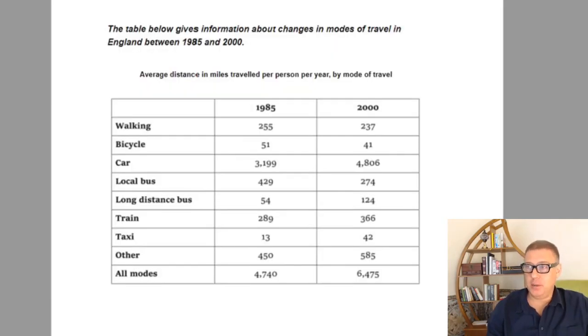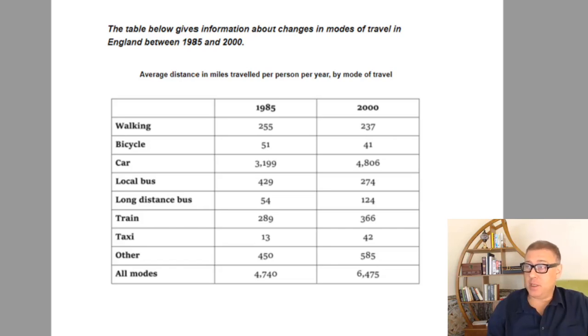Here's a second question where if you look at it, immediately you will see two dates, 1985 and 2000 at the top of the two categories. Again, I haven't even looked at the topic, but what I'm looking at is, okay, it's about differences in time, increases and decreases, and 1, 2, 3, 4, 5, 6, 7, 8, 9 different categories. So I'm going to mention all of those in some way, and 2 different years for each. So again, I've got 18 pieces of data, and I'm probably not going to mention every single number.